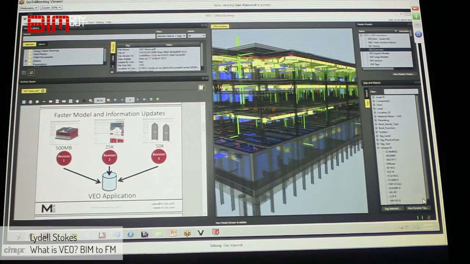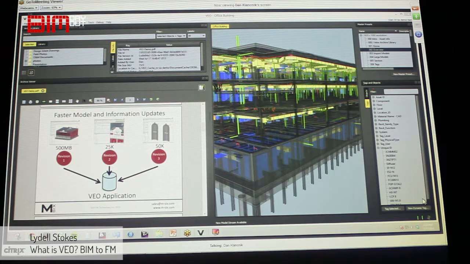Also, what the screen catches up here, with VEO, because we're database driven and not file driven, that means faster, almost real-time model information updates. So one of the things that's special about our plumbing and our platform is that when I commit a model to VEO, when I go file and save, and save that model to VEO, that first revision might be really big, but then if I make some small changes to that model, say delete a door, move a window, and then I commit that change to VEO, that change propagates almost instantaneously across the system.